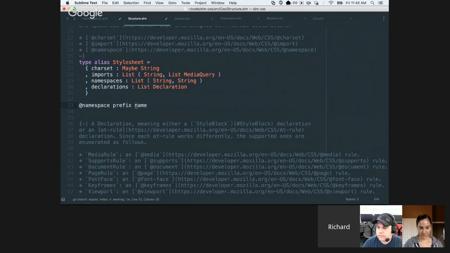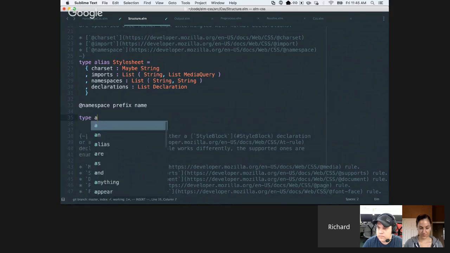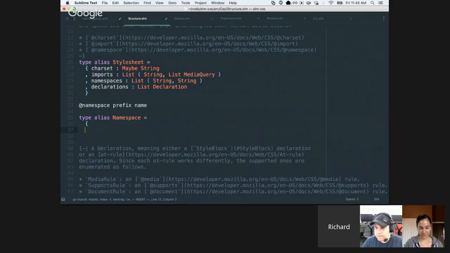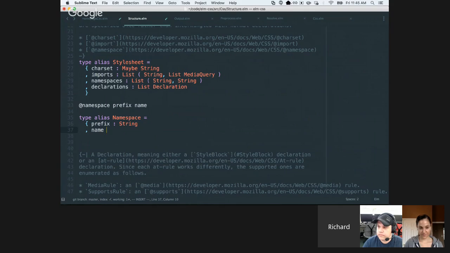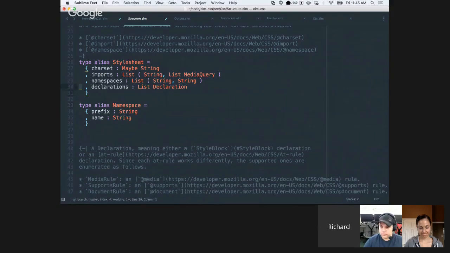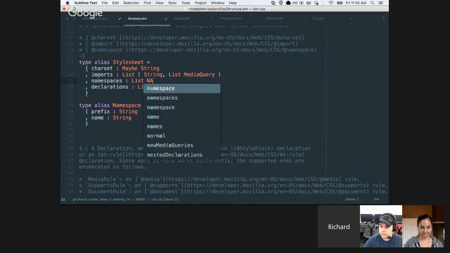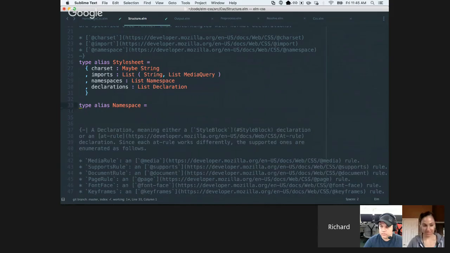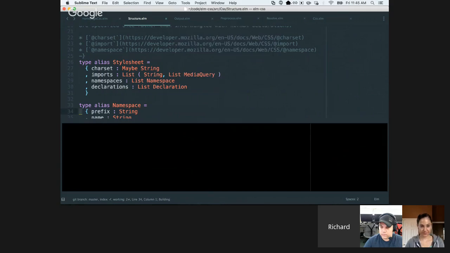So essentially what I could have done here is I could have said type alias namespace equals, and then I could have said prefix, which is a string, and then name, which is a string, and then I would have been done with it. And then I would have said list namespace. But I was too lazy for that, so instead I used a tuple. Okay, sorry, let me compile this.